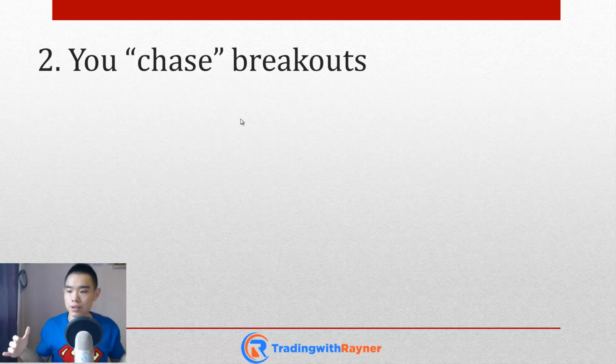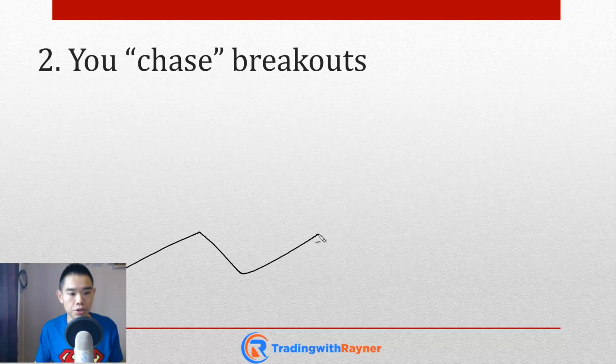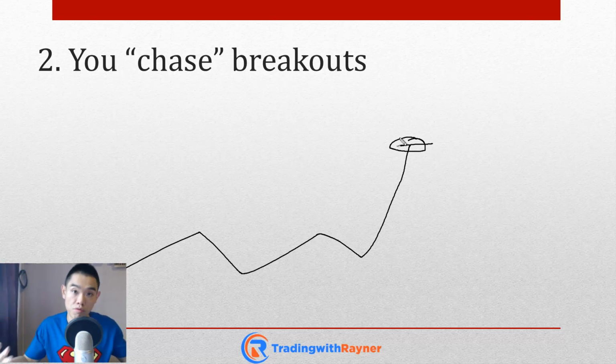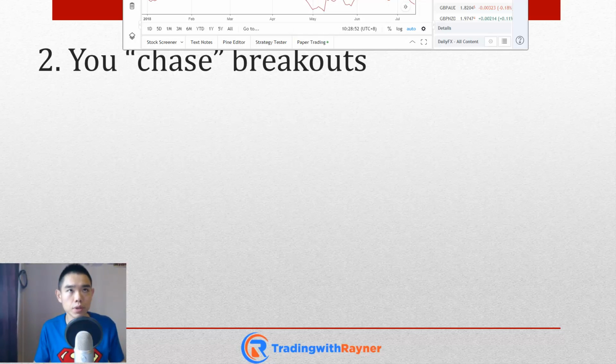Number 2, a mistake that traders make is that they like to chase breakouts. What I mean by this is that they see the price, say for example over here, then it breaks out over here, and they start buying at these highs. Because again, the textbook might say you want to confirm the breakout, wait for it to close above resistance and then you go long, or wait for it to close below support and then you go short. And the problem with this is, let me share with you what I mean.